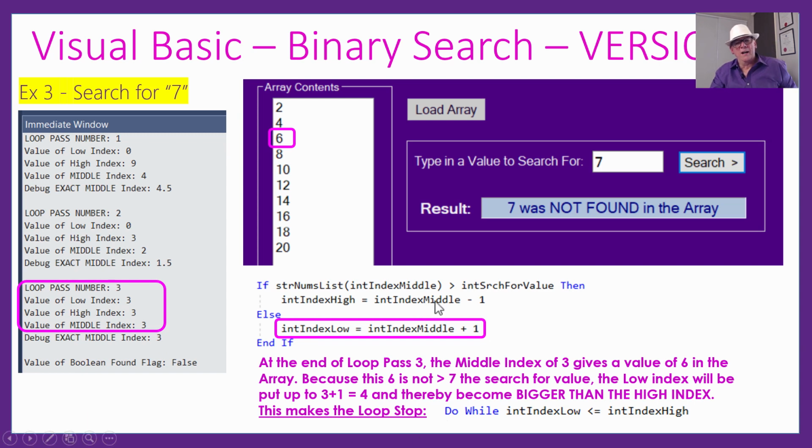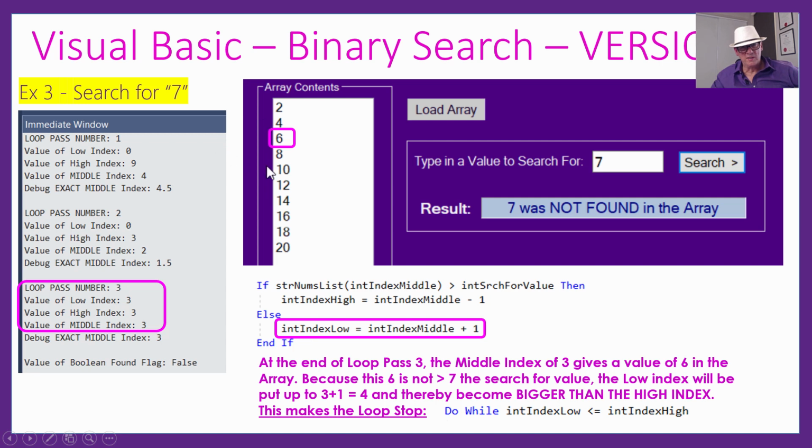This is a little bit tricky. What happens in the code is that because the middle number isn't bigger than what we're searching for, it goes down here and it adds 1 on to your index value. So it was at 6, that's where it's looking at position 3. It's looking at the 6 and comparing it with 7. It drops down into here, and what it'll do is go, okay, I'm at index position 3. I need to add 1 more and go to index position 4. And when it does that, what'll happen is that the low index at position 4 is going to become bigger than the high one.